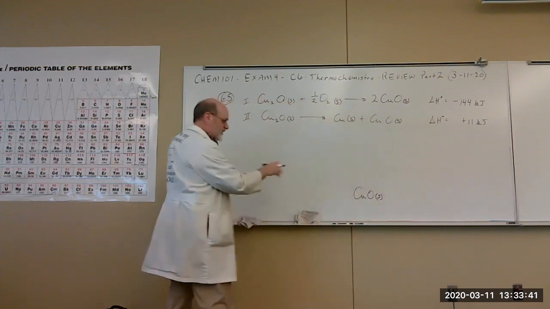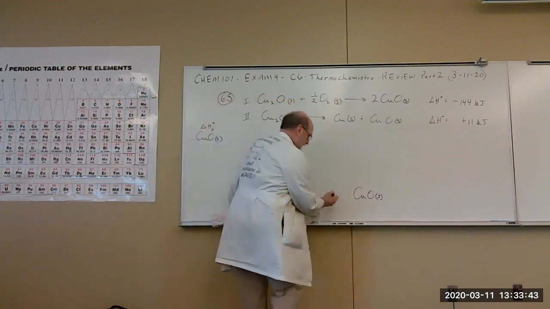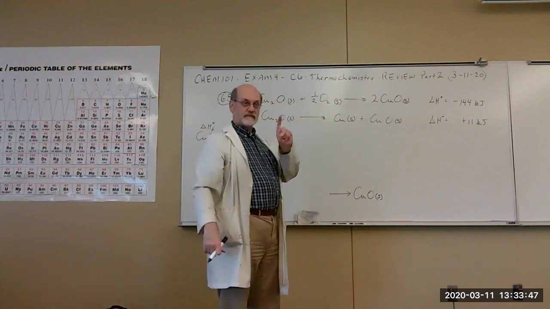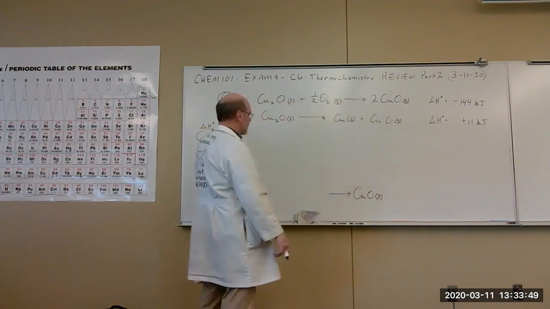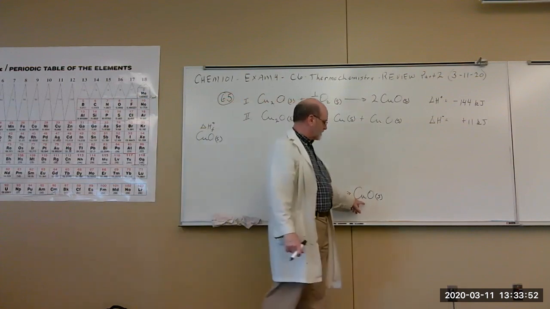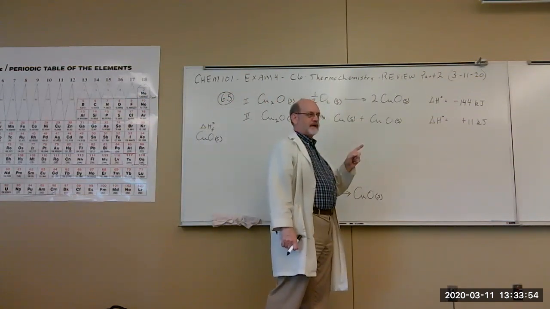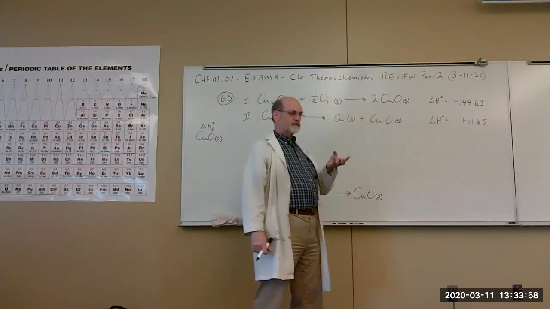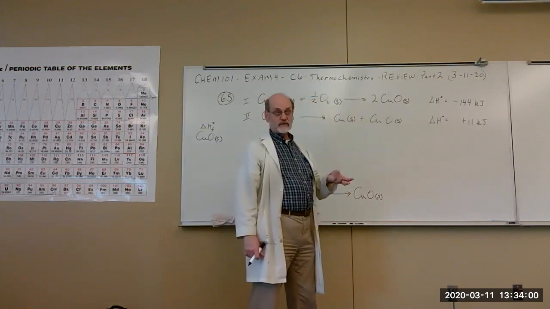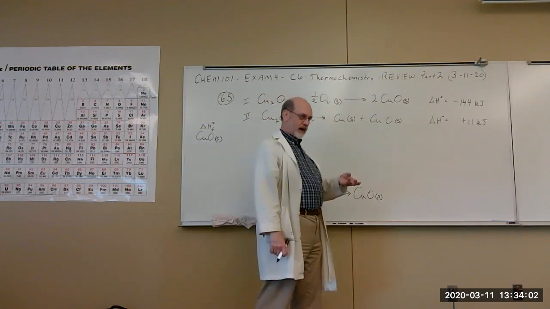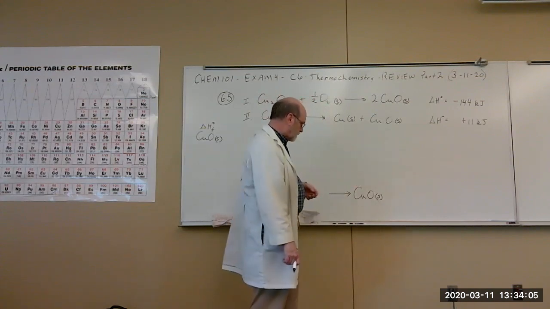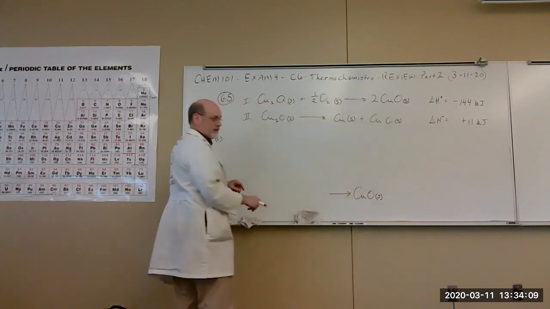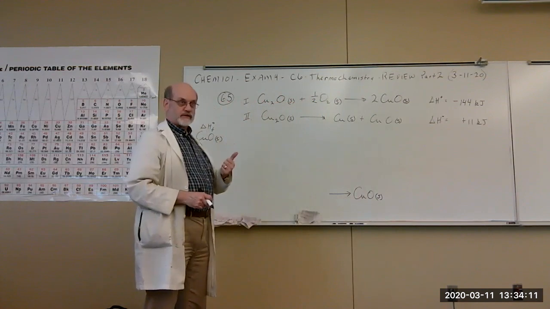That's the product in its standard state, and there's only 1 mole of it. That's common to any heat of formation. The product is 1 compound, and it's always in its standard state, standard temperature and pressure. Standard temperature for a solid is 25 degrees centigrade. Pressure is 1 atmosphere. So it's 1 mole of that, and then how do you get there? You get there from the elements.